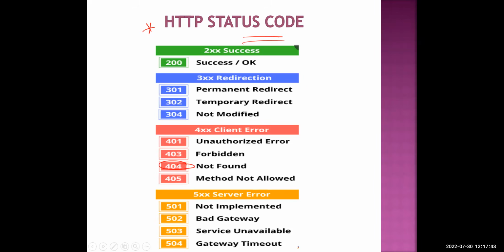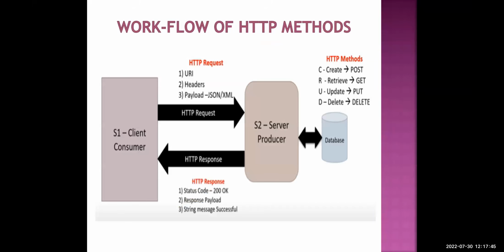In the interview, people might ask you. Now, this is the main part: how exactly we pass a request and how we get the response. So please understand the flow. Workflow for an HTTP method: through the client, we will pass a request. So in the request, what will the parameters be? Maybe you are passing a URI. What is URI and what is URL? URL is a uniform resource locator. And URI means uniform resource identifier. We will talk about that.